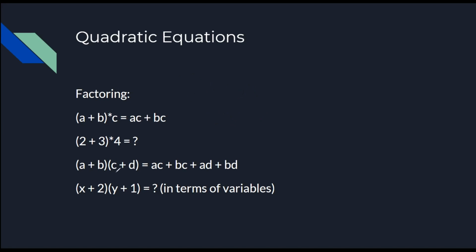Okay, so let's try this example. Let's try to expand this. Oh, also, I forgot to mention that today, but we did go over it on Wednesday. A plus b times c plus d. You just expand like this. Okay, so there's a method called FOIL, where F stands for first, O stands for outer, I stands for inner. I can't write today. And L stands for last.